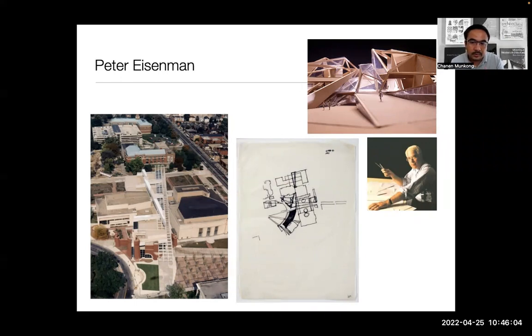The other approach was Eisenman, who used mathematics, science, and technology to try to understand people and break the pattern of the old cities in a way to search for new ways of building architecture for today's people.